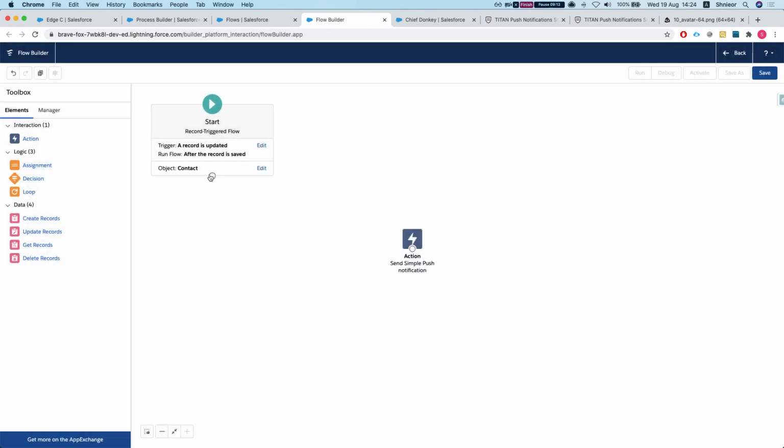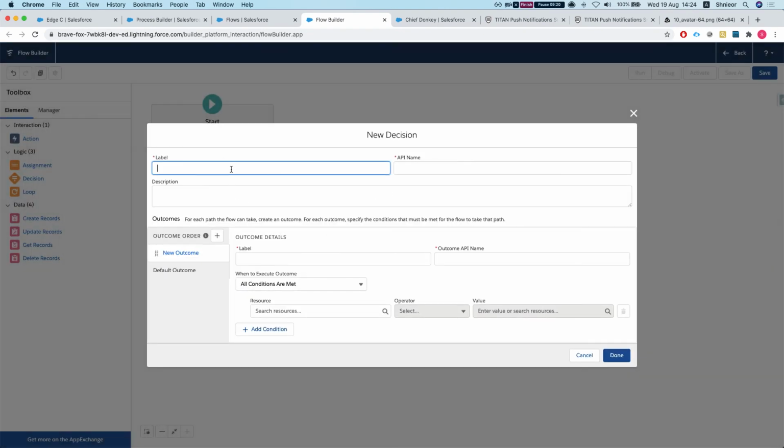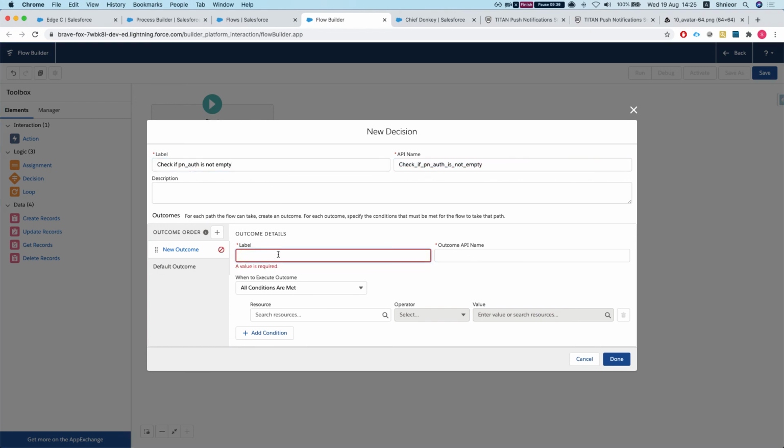And now we can just directly connect this, or better to be a decision, and saying check if PN auth is not empty. Great. And what we will say, send push.